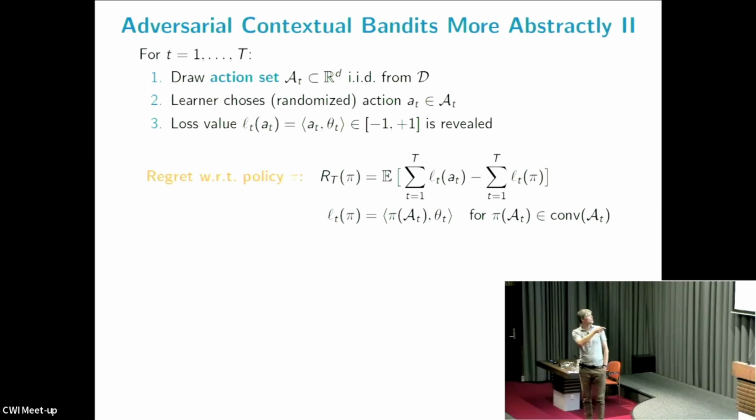We're going to observe a loss, which is the inner product between this big vector theta t and the action chosen. And we measure regret with respect to a policy, where now a policy also observes this action set as input. That was the context before, and then a policy maps an action set to an element of either a specific action or maybe an action in the convex hull of that. Right? So randomizing over this action set in expectation is equivalent to playing inside the convex hull because everything is linear. So now a policy is going to map an action set to the convex hull of the set of actions.